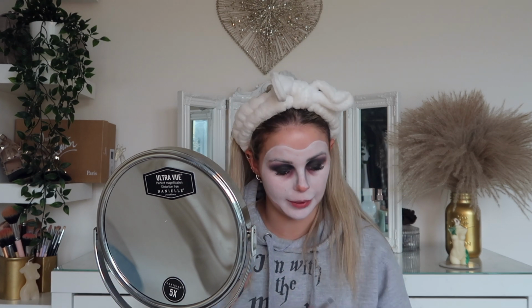Just gonna make her look really tired and haggard. Still looking like a cow, but it's okay. I'm gonna do the red nose next so we can kind of get the picture of it. Going in with the Revolution palette, we're gonna go in red and start painting our nose. So I'm just gonna kind of follow the natural line of my nose.